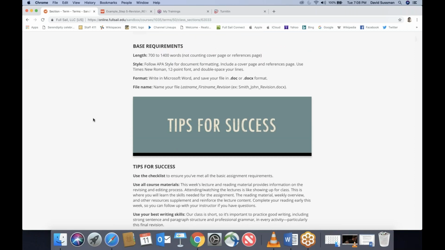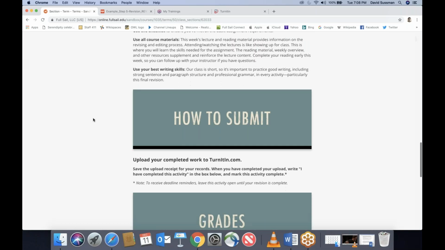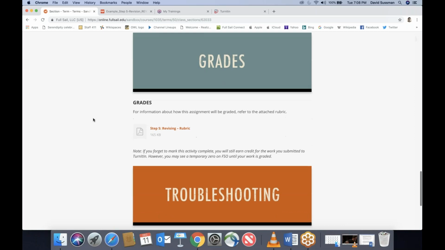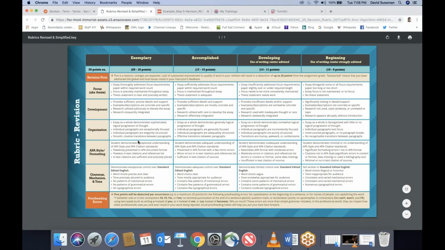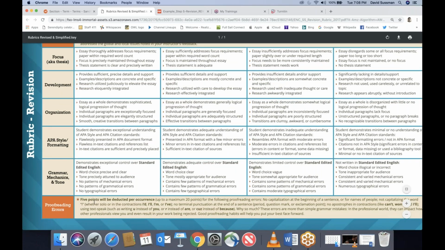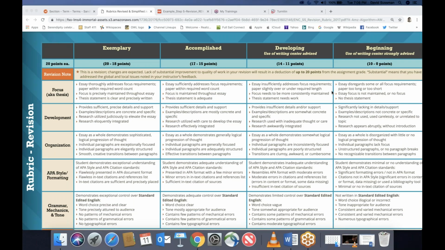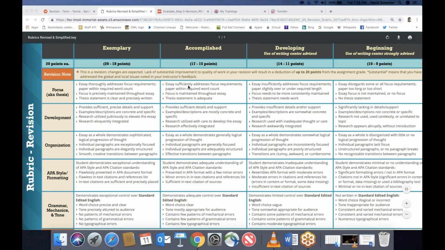Now, the reason why I pointed out that it's worth 15% of your grade, more than any other activity all month, is because, yeah, be careful. There is a penalty for lack of revision. Okay, I think it's 20 points. I forget where it is. It might be on the rubric. Okay, let's see. Yeah, here we go. Actually, no, this is the 5 points for proofreading errors. Oh, here it is. Lack of substantial improvement to quality work in your revision will result in a deduction of up to 20 points. Okay, I really hate to do that. I try not to do it.